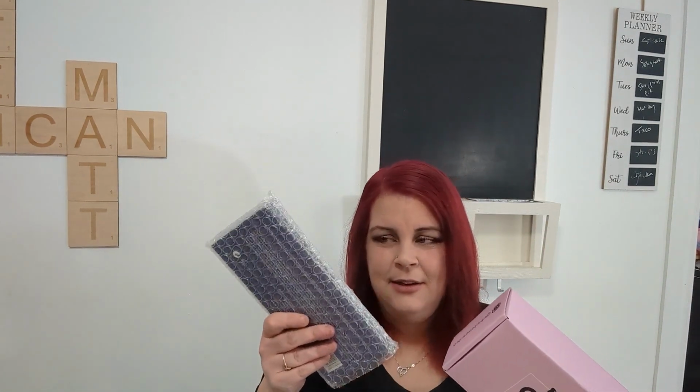So it does come with a palette. And I'm really excited because I can see through here, and it's Ace Beauty, and Ace Beauty is my favorite brand for palettes. I don't know why, I just love them. So we're gonna dive into this. Okay, palette first because I'm so excited.